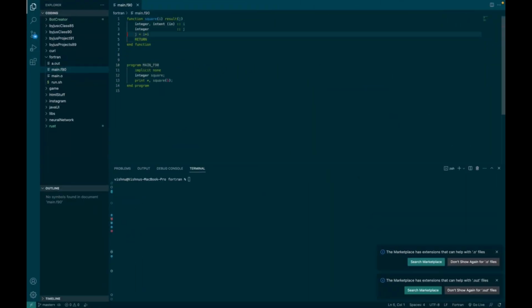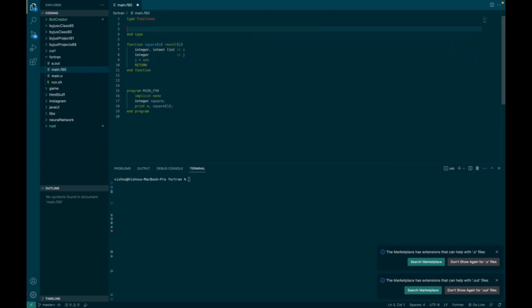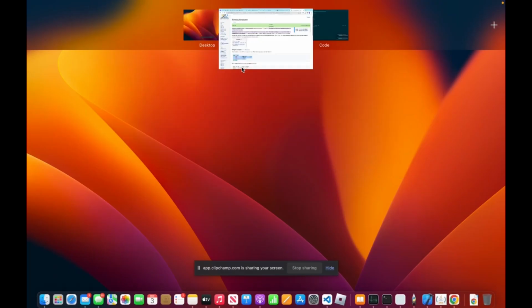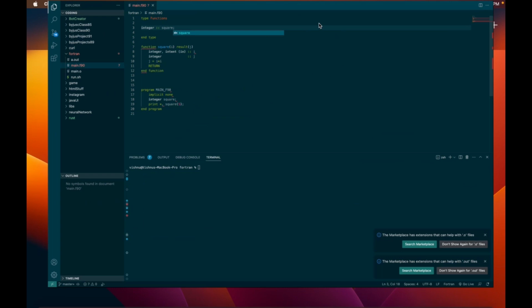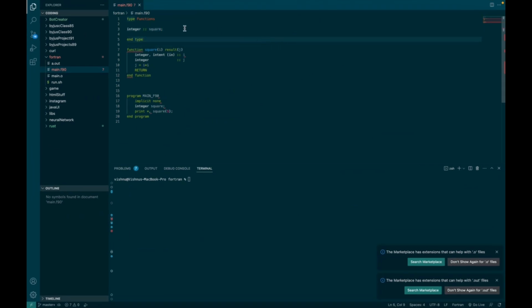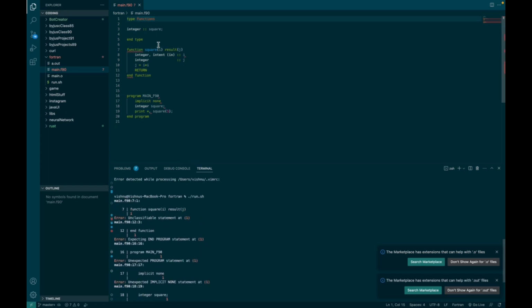To create a new type, we select type and give it an integer square. Type and end type. Well, no work. Okay, that would... wait, what?